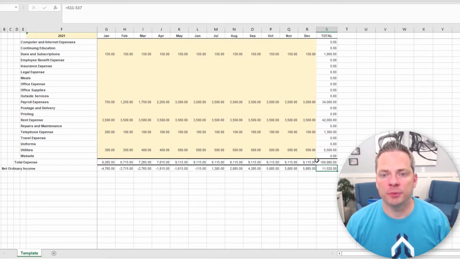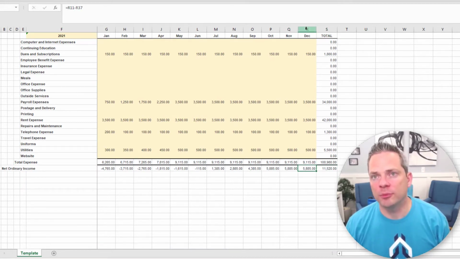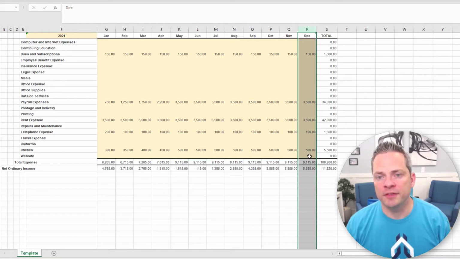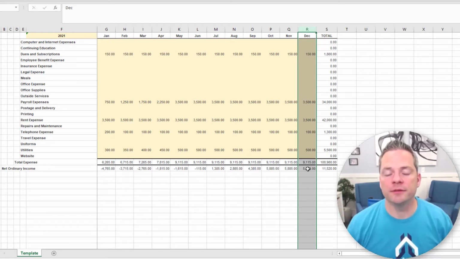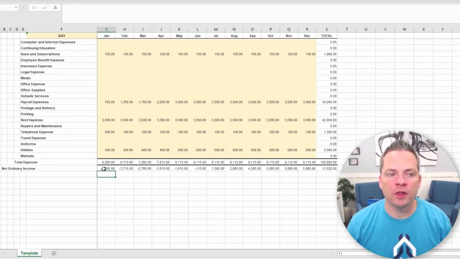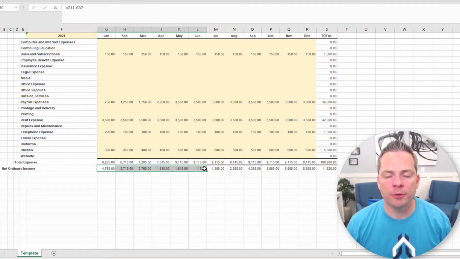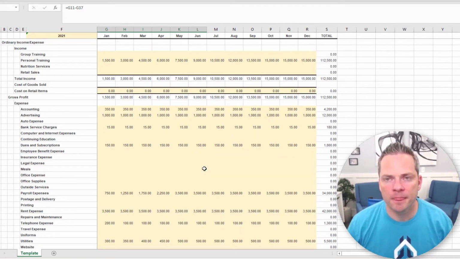Now I look at my expenses and I say, okay, in December, with $15,000 of income, my net income is $58.85. So for the end of a complete year, those numbers look good. Obviously, I see the losses here in the beginning, but I'm starting out. So there may be a few months that's the case.